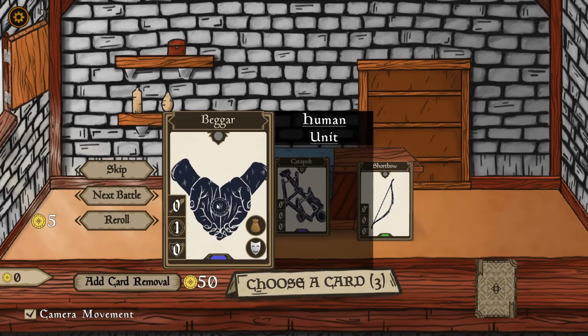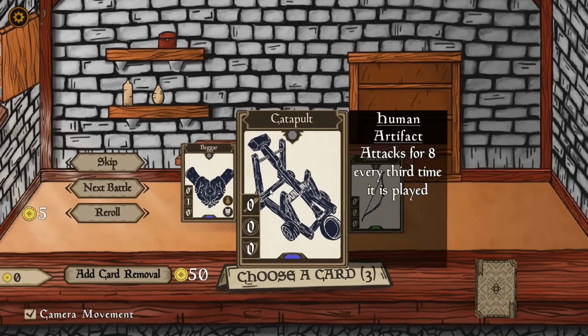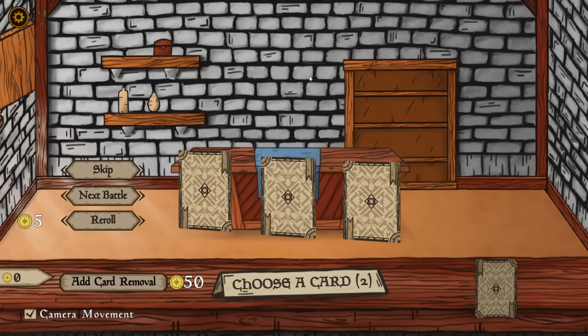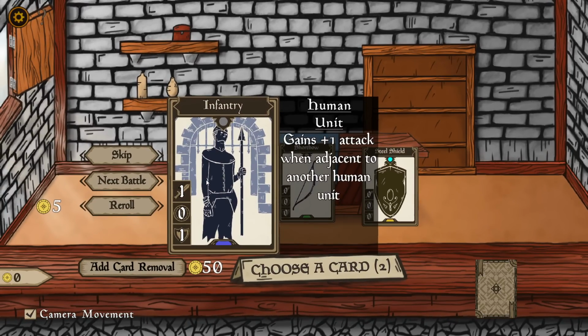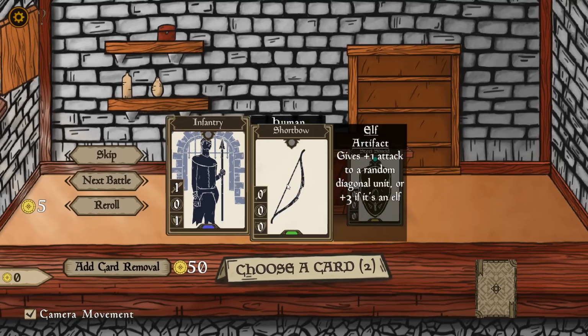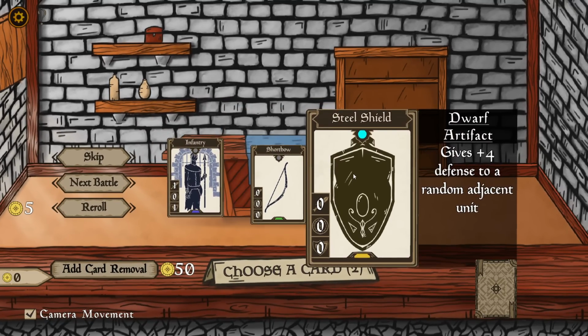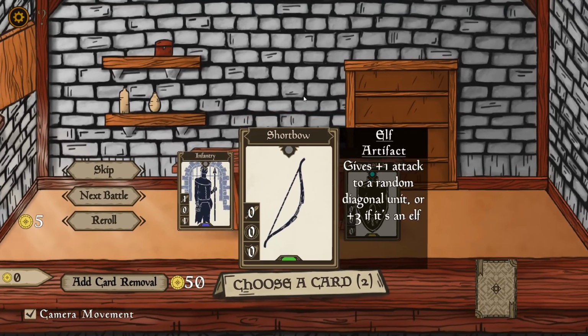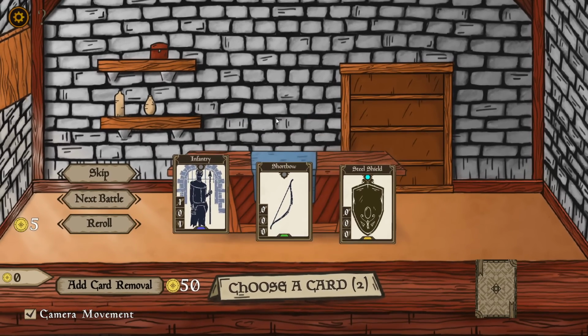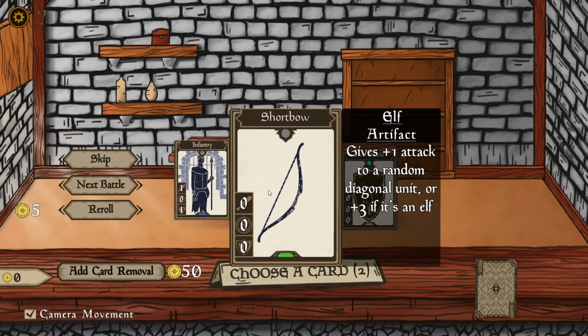Human unit, beggar. I mean, we could take one of these. Attacks for 8 every 3rd time it's played. It looks like this is like a rare or something. I don't know. Gains +1 attack when adjacent to another human unit. Elf artifact, dwarf artifact gives 4 defense to a random adjacent unit. I mean, we're going to have to just go on it. So we get to choose 3 for free, it seems.